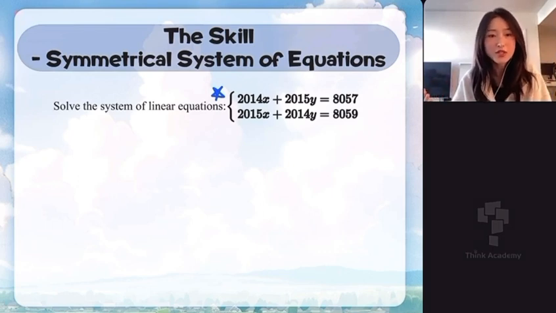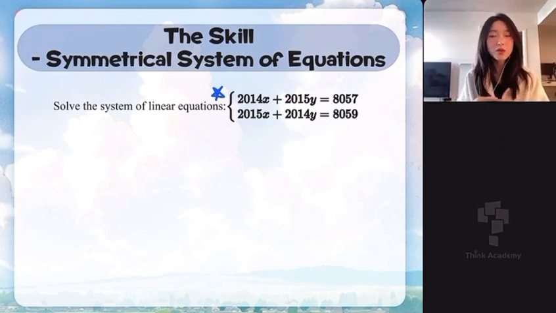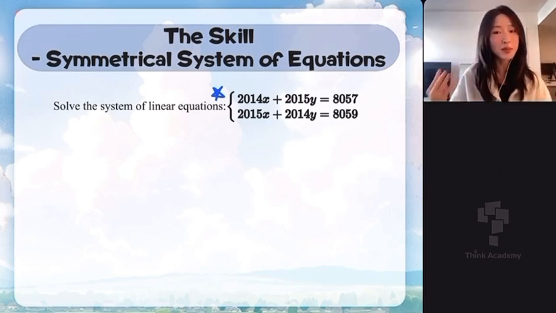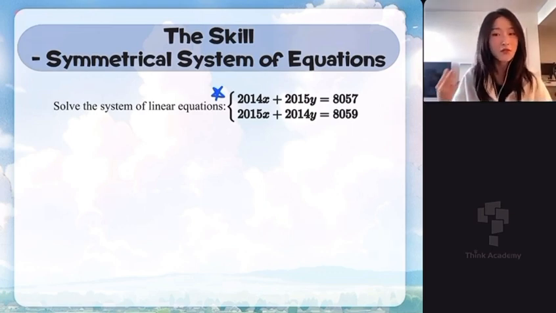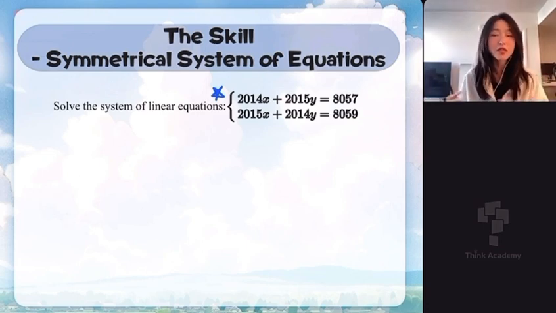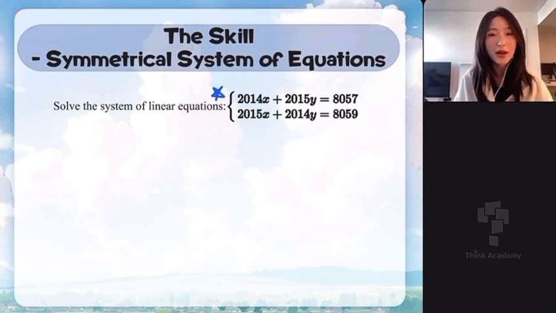And before we actually start solving, let's take a moment to observe these two equations, and we might see two things. The first one is that we are working with really big numbers, like we have 4 digits for the coefficients, and we also have 4 digits for what's on the right side of the equations. So once we have really big numbers, we know that the first thing we want to do is always to simplify the system first, so we don't have to spend all of the time on calculation.